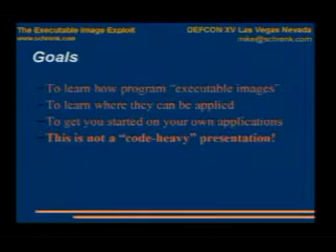Also, this is not a code-heavy demonstration. There's a little bit of code. I think most of it is on the CD that went out, the conference CD. What I'm going to do is take this presentation and put it on my website, which is also up there, www.shrank.com. It'll be in the lower left-hand corner down where it says Fun with Bots. That's where you'll find this presentation.